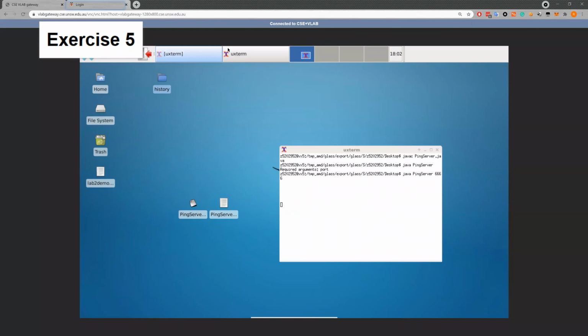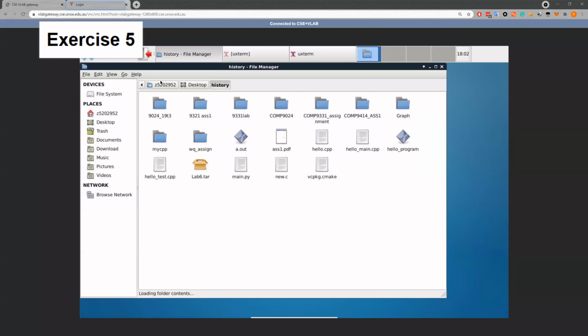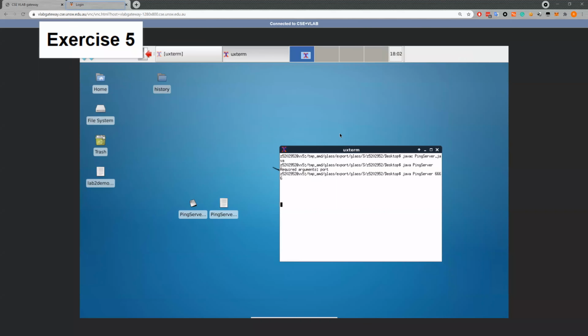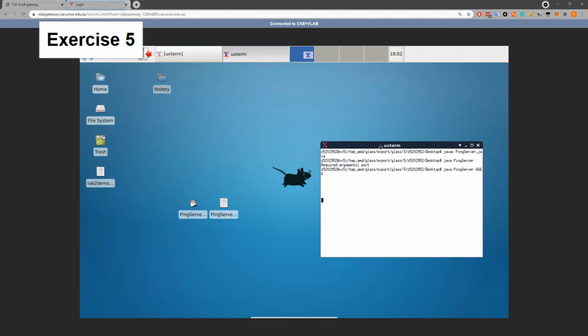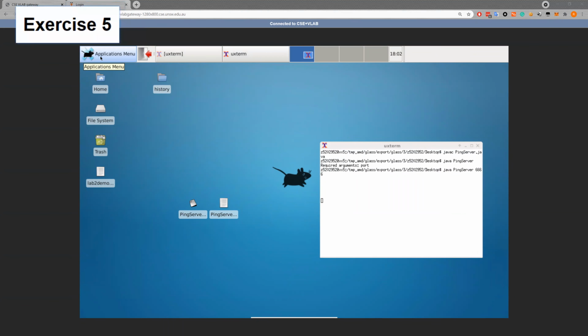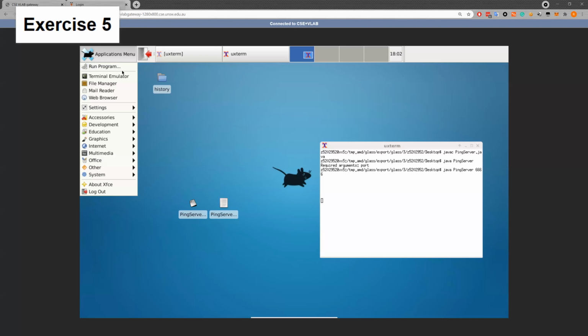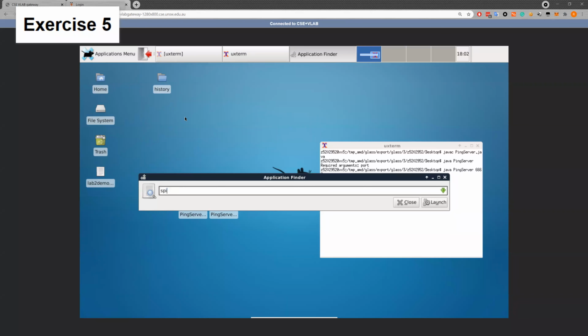Okay, let me check. In WebLab, I think I should run Spyder at first. So I run the program Spyder. Spyder 3 is the IDE for Python.